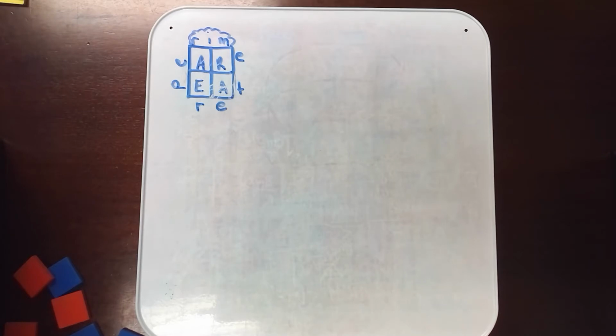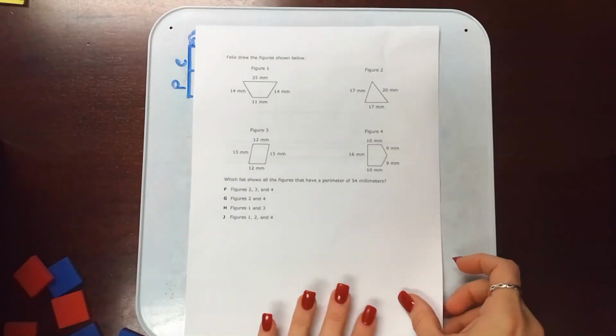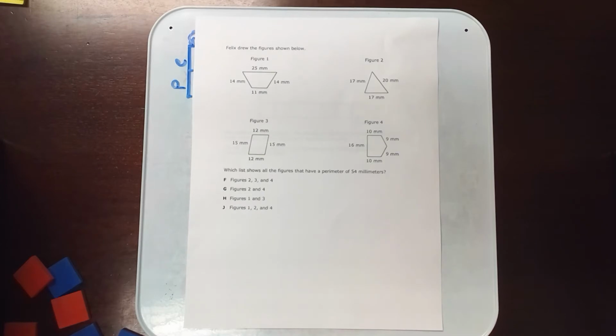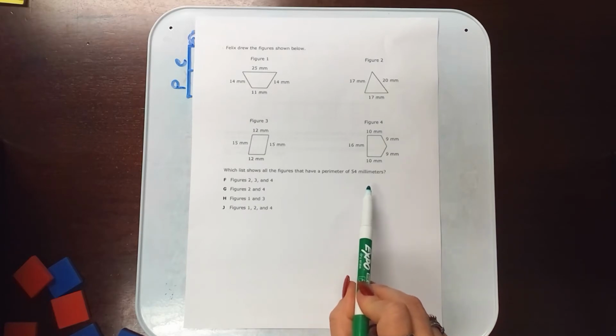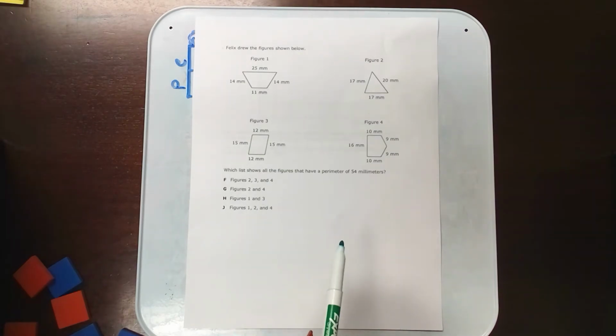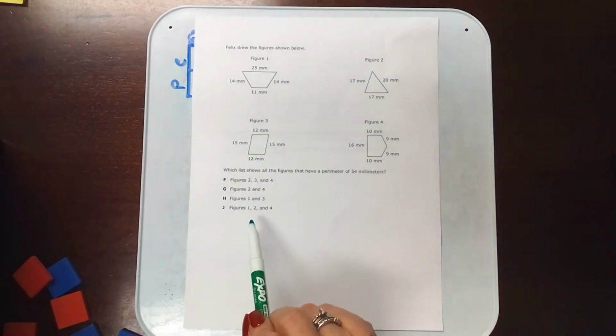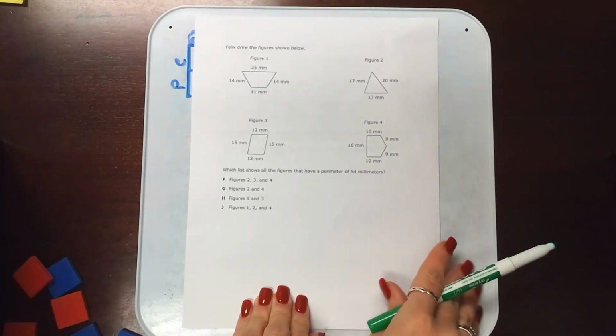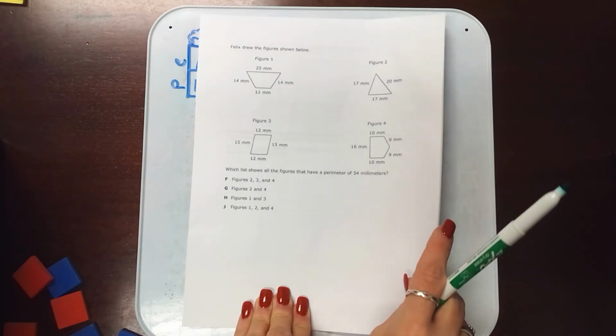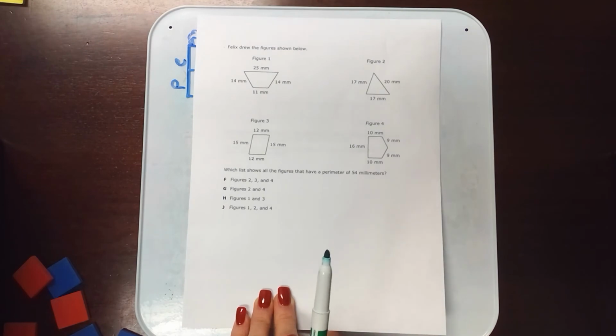All right, I wanted to show you how these could be asked on STAR. These are problems from two years ago on STAR. First of all, this is a perimeter problem. For this problem, students have to find the perimeter of each one of the shapes to see if they have a perimeter of 54 millimeters. If I'm finding perimeter, it's the outside of the figure. I would just add all the sides of each one up, find that perimeter, and then find all the ones that have a perimeter of 54 millimeters. Now with perimeter, most of the time you're going to have a picture, because there may be a missing side. With a missing side, once again, you add up all the sides you know and subtract it from the total perimeter of the shape. If it doesn't have a picture, I encourage you to have students draw a picture, especially with area.